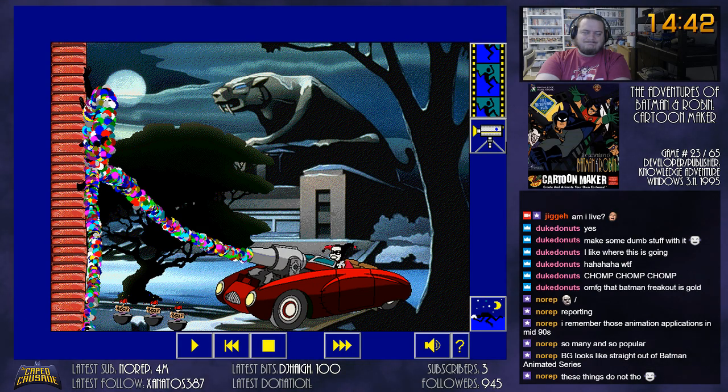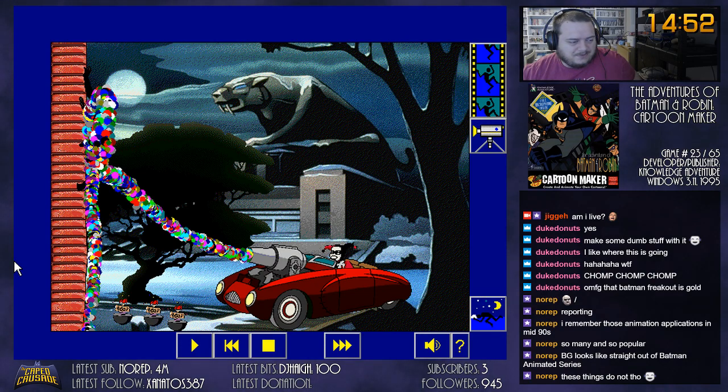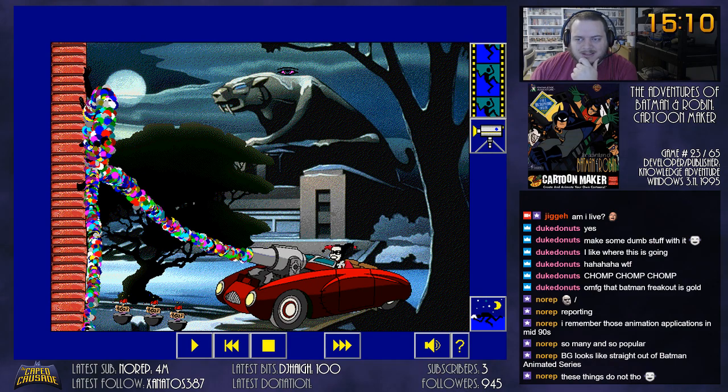It just keeps going, huh? It quickly becomes clear that this thing is not super well optimized for faster computers. This came out in 1995 for Windows 3.11, and I'm running this on a Windows XP virtual machine, which is the ideal for compatibility, I guess. And I don't really know if there's a good way to make this virtual machine slower, or in some other way make this function a little more the way it was probably intended.